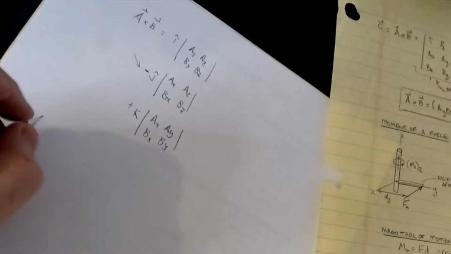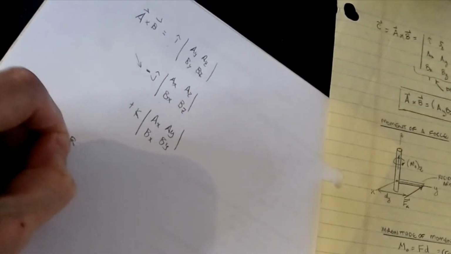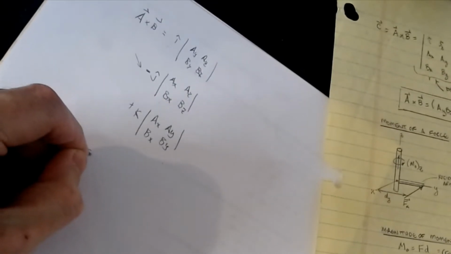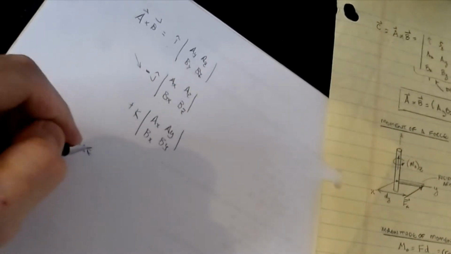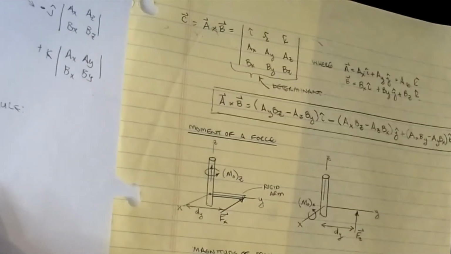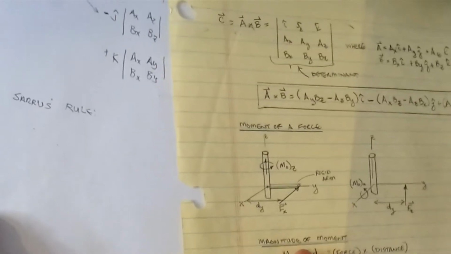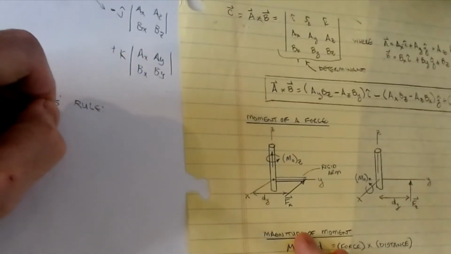All right, now I'm going to show you one other method that isn't on these notes, but I'm going to go ahead and kind of pencil our way in a little bit. Something called Sarrus's Rule. Okay, which if you don't like doing it that way and keeping track of all the signs, I actually prefer to do it this way. Okay, where again, we're playing with the vector that's happening here. Okay, so let's just rewrite this real quick.